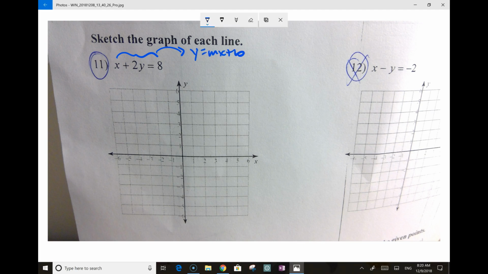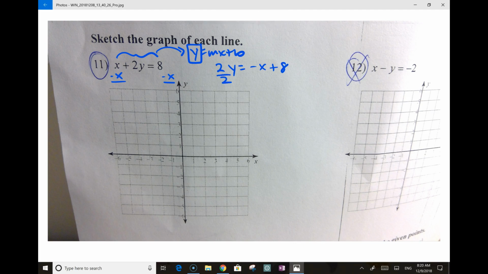So to change this into slope-intercept form, which is y equals mx plus b, it simply involves understanding where you have to end up. Your y must end up isolated on one side. In order to do that, you have to take your x and move it to the other side, because your mx is joined together on the same side with the y-intercept. So in subtracting x on both sides, what I get is 2y is equal to -x plus 8.